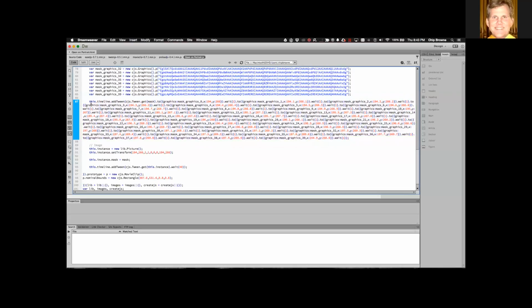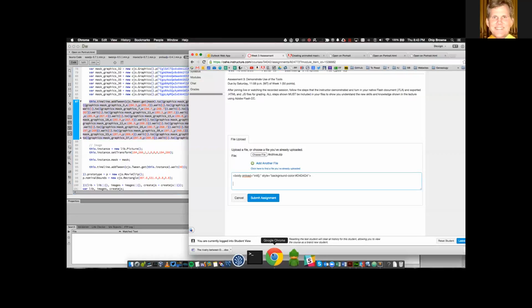So scroll down to where you find the line that starts with this.timeline.addTween, and then copy this, this is the real guts of the animation right there. And it's done in JavaScript. And do a right click and copy that, and then add that to your submission underneath the line.